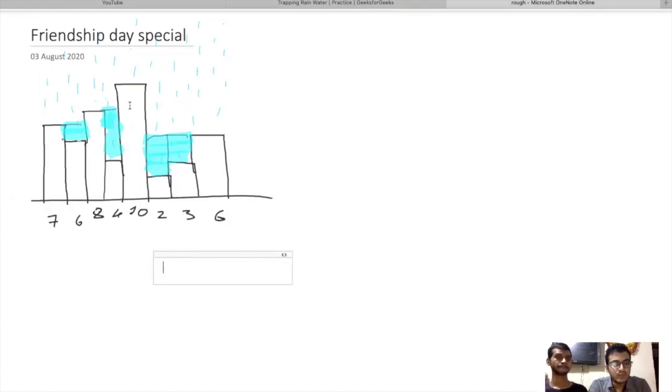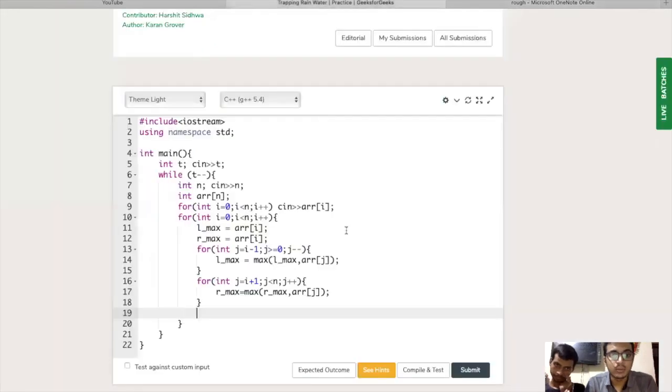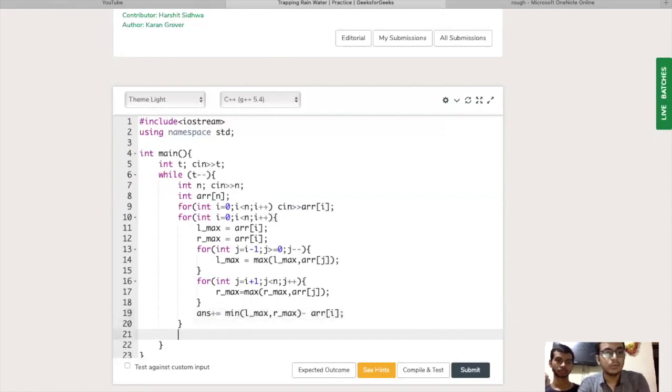So the answer is the minimum of Lmax and Rmax, that is minimum of 7 and 10, that is 7, and the answer will be 7 minus 6, that is, minus the height of the building. Yeah, so now our code is complete.